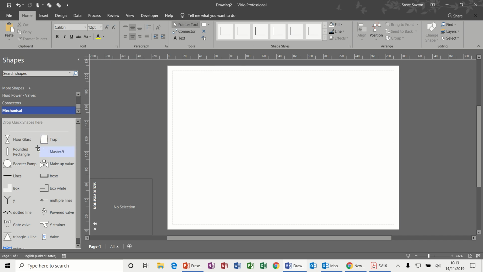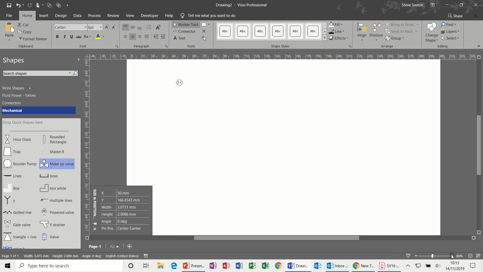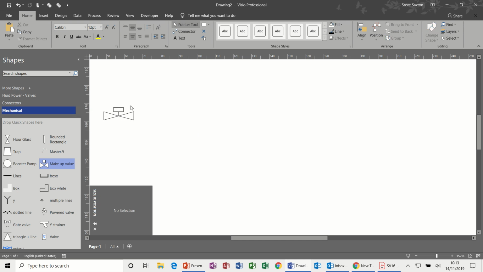Now on this stencil I've got some shapes that I just want to recreate. So if I bring this one on, it's quite small, so I just need to zoom the screen up quite a lot actually. You can see there that there's two inverted triangles and a rectangle on top. Just make it a little bit bigger so you can see. So first of all I'm going to try and do that one.